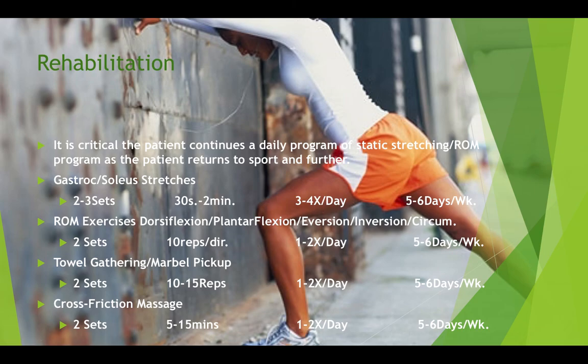So rehabilitation for this, it's very critical that the patient continues a daily program of static stretching and range of motion. Stretching and release techniques are very important for this. Gastrocnemius and soleus stretches are very important. You can see a picture here. This lady is doing a straight leg stretch, working the gastrocnemius. 2 to 3 sets, 30 seconds to 2 minutes, 3 to 4 times per day, and 5 to 6 days per week.